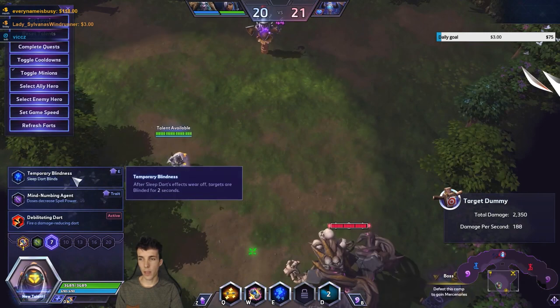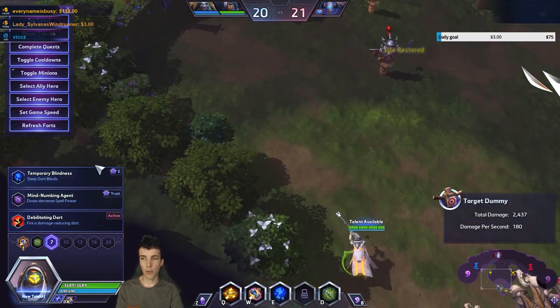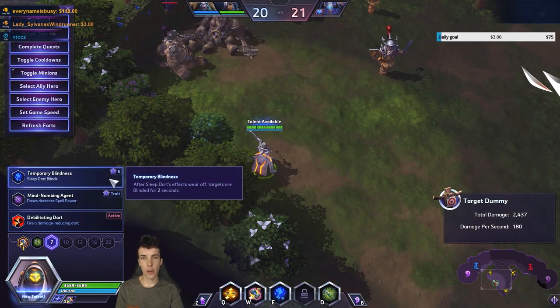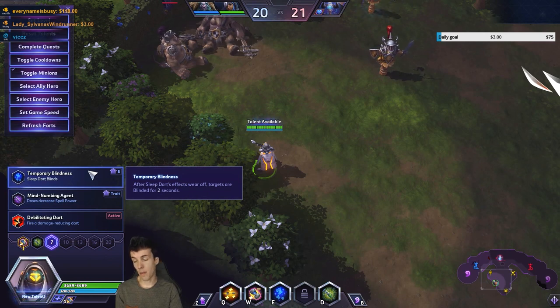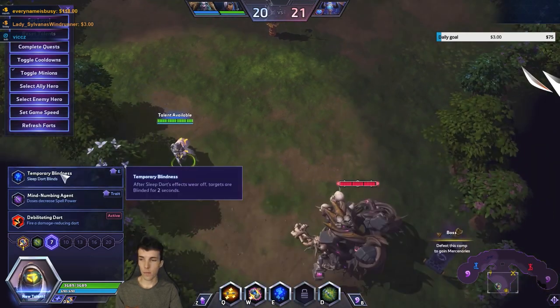Moving on to level 7. Sleep dart. When it wears off, the targets are also blinded for 2 seconds. Really straightforward. Effective. Nice counter to some heroes like Illidan, Rainer, what have you. You blind them and then they come out. I mean, you sleep them and then they come out blinded, whether or not the effect is prematurely ended. Very neat.